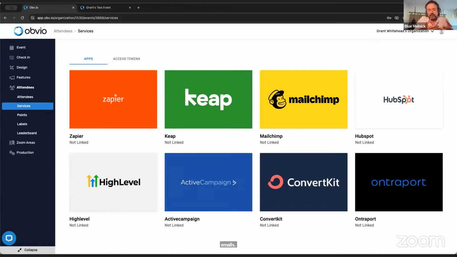Well, using that same tool, for most platforms, you can embed any piece of information into an email. In our case, what we wanted to allow you to embed was the login URL that is unique to each attendee. So I didn't have to sit through and create 882 emails every single time we sent you guys a link to come join us on the dashboard. I was able to just merge, kind of like a first name, that login URL from within Keep. That was done with this service integration. It took me all of about 13 seconds to connect Keep and Obvio because we make it super easy.